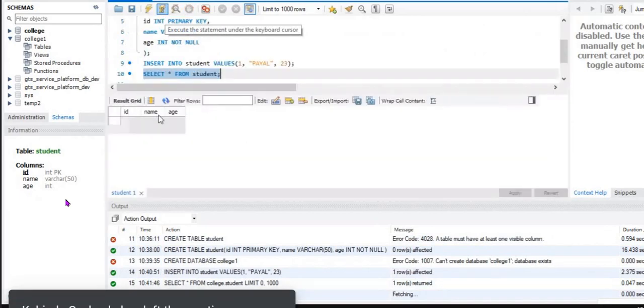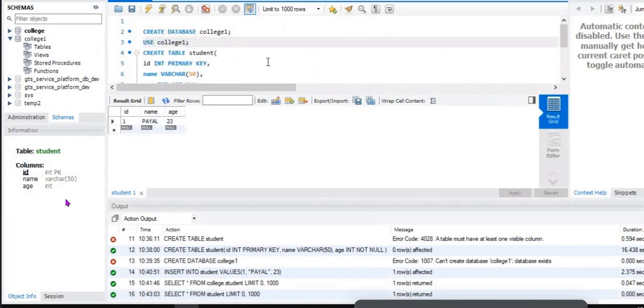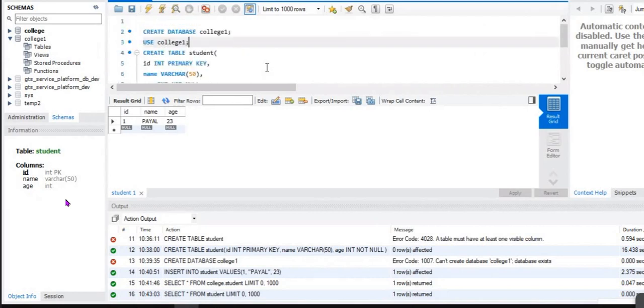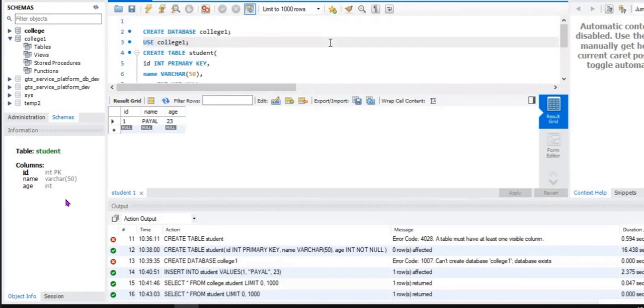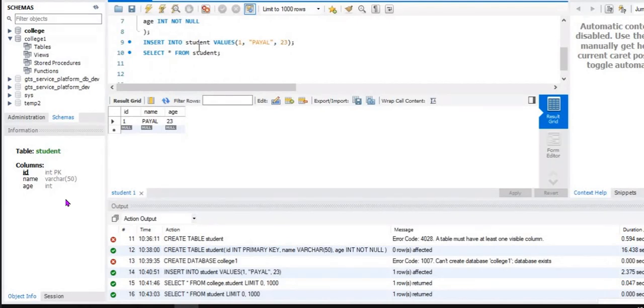And here we can see a table. So here it is added: ID, name and age. One name as Payal and age is 23. So in this way we can create a database, delete a database, and insert, add the data in the columns.